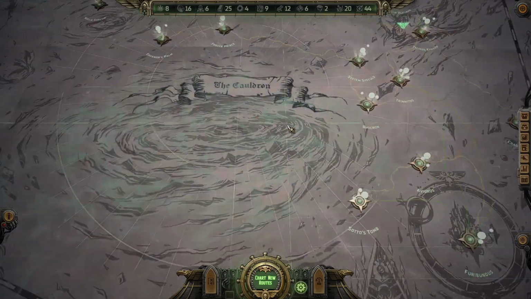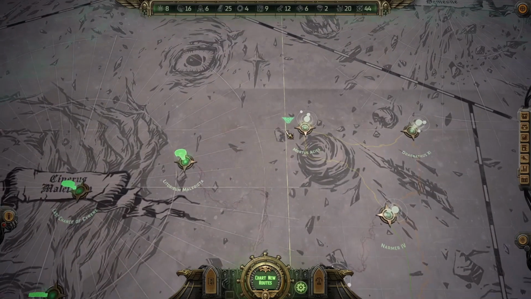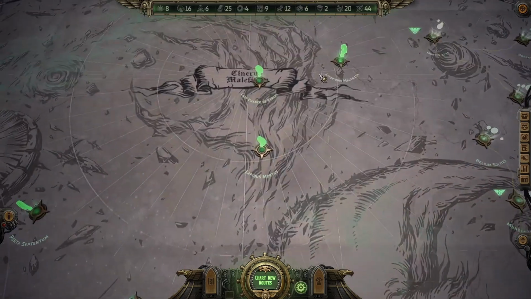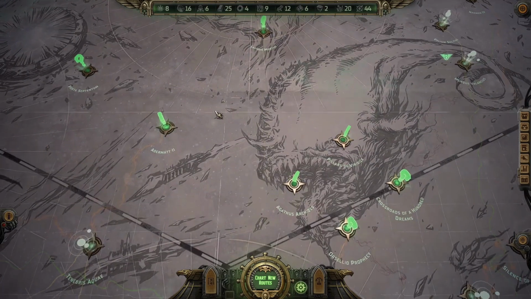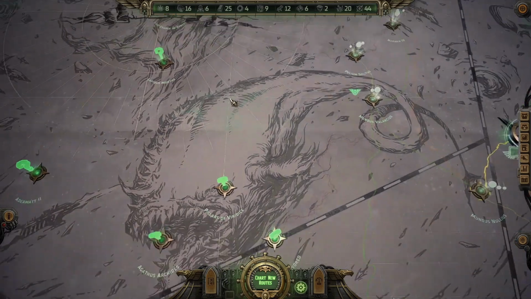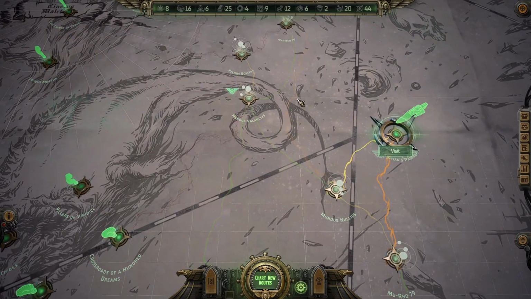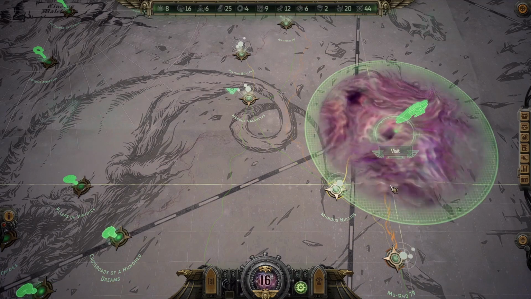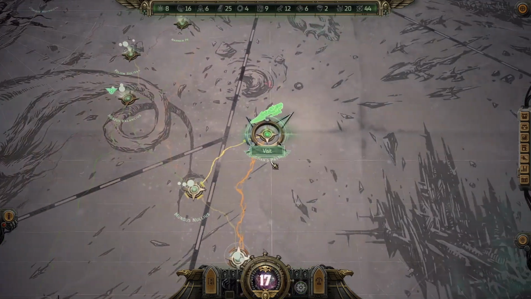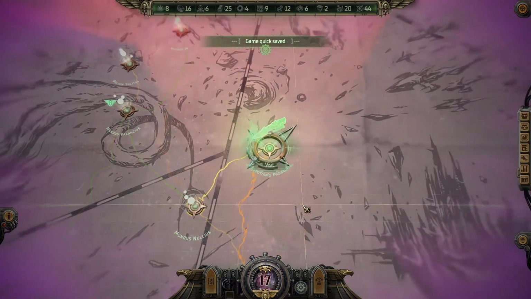So we've explored there, we've explored all here. And now all we have left is Odonathus and everything here. So that's the last chance of Cyrene, Lapidus Mortis. And then I guess the other one was this one, Litoribum Maledicta. Chart new routes. Do we get anything? No. That's fine. Save it here. And let's warp travel.